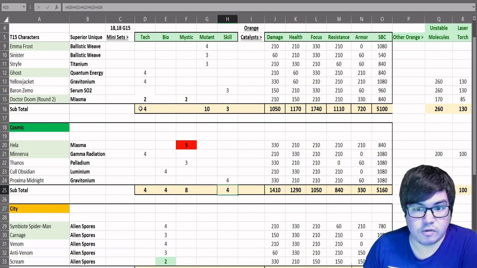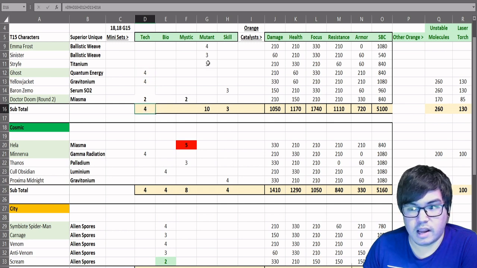So if we look at the tentative total for my global, by the way, we have 4 here in the tech, and that's only including Ghost. I do have the requirements for Yellow Jacket and Doctor Doom here, so these are all the mini sets requirements for these characters. But my tentative total just with Ghost is 4, and then we have 4, 3, and 3 for Mutant.